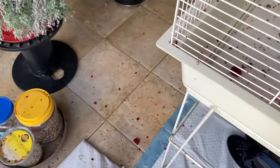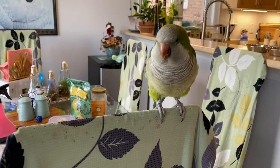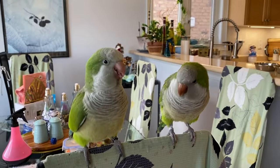And they make a mess on the floor as well. So we have towels everywhere, and mainly these towels are for Luca since he is still a bit flightless. So just in case he falls, we want him to have a cushioned landing so nothing happens to him.